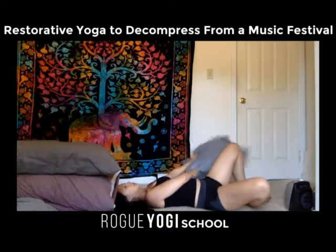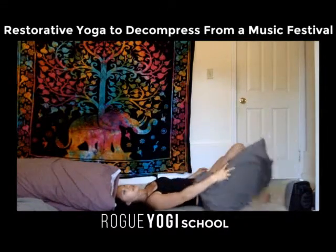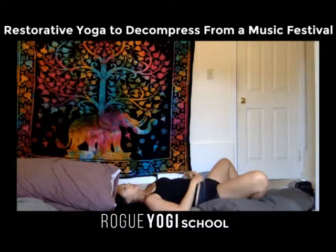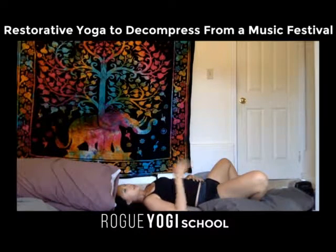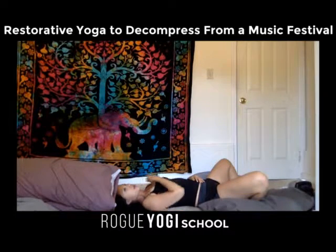You could take some pillows and place one underneath each knee if your hips are too tight or if that doesn't feel good. Just allow some cushion to rest under the knees so there's minimal work. And you can put both hands on your belly, or you can put one hand on your heart and one on your belly. And keep breathing naturally and feel the rise of your chest, feel the rise of your belly. While this opens up the hips, it releases the sacrum from holding that pose, resting on that block for 5 minutes.